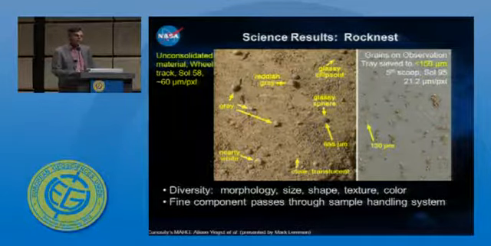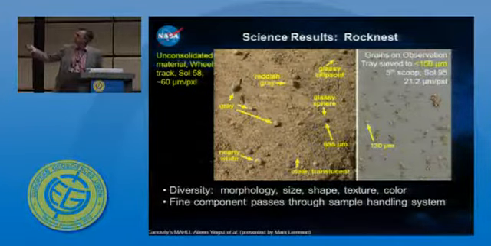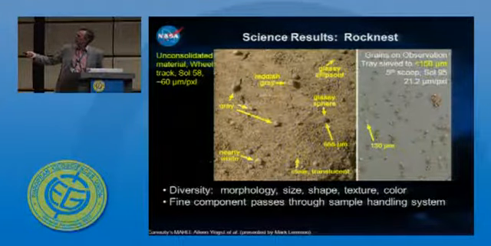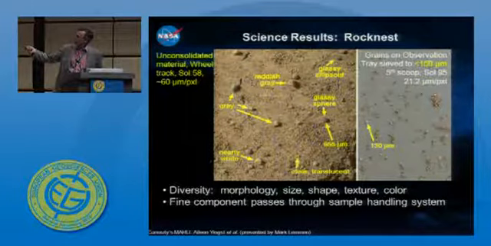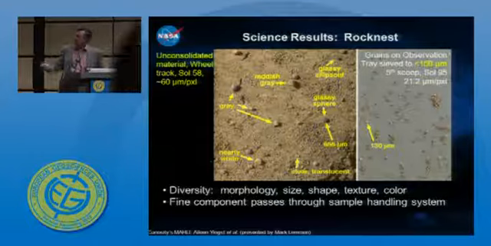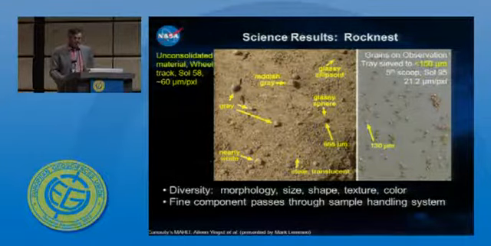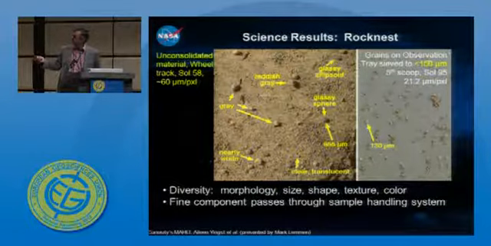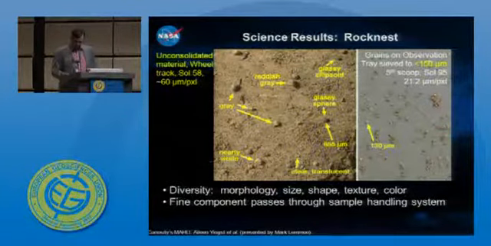Then we were able to put the material through the sieves within the arm and dump them on an observation tray on the rover itself. This is what we have to look at at 21 micron per pixel resolution. So we're looking at things that are in the 100 micron ballpark. They've gone through the 150 micron sieve, basically showing that there is material that makes it through the sieve and characterizing that, in fact, it is the size that we expect and looks somewhat representative of the stuff in the background in this image.